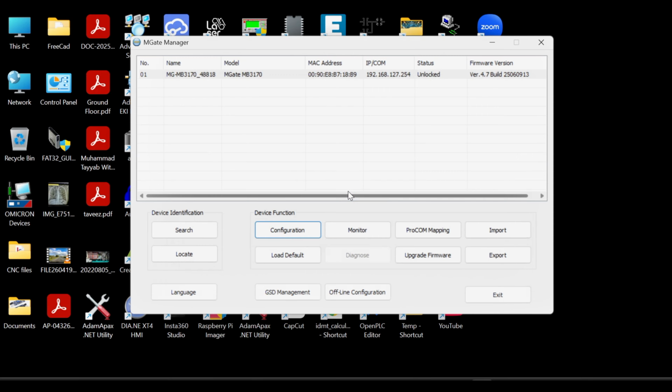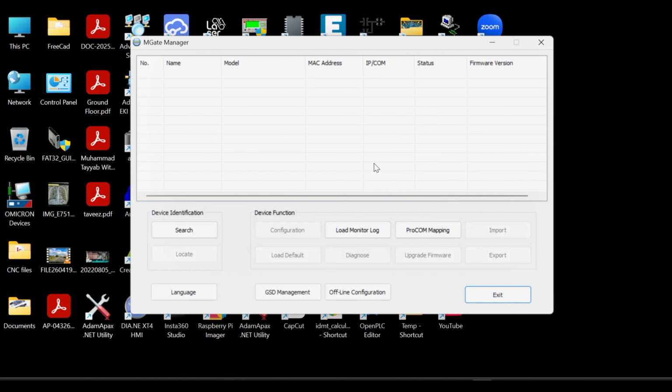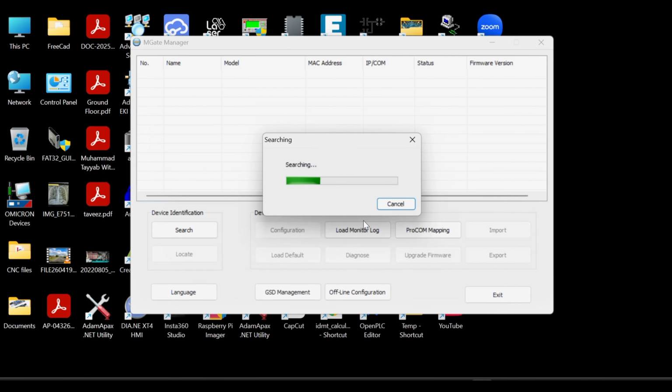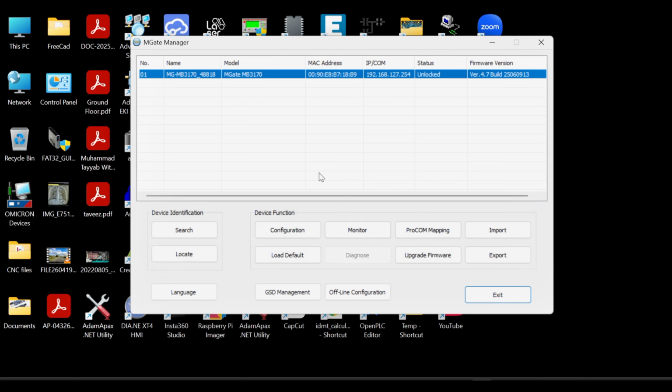As you can see, let's disconnect this one and load it again, and see that our IP has changed. If I remove this one and search on the network, definitely you will not be able to see it because I unplugged the device. Let me plug it in again. Now I have plugged in the device again, so let's search again. As you can see, now we have the device available.